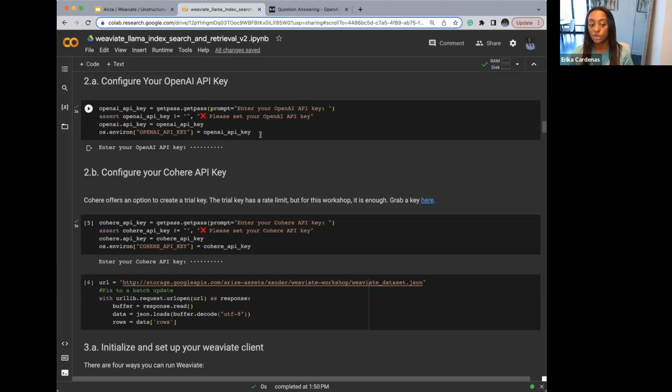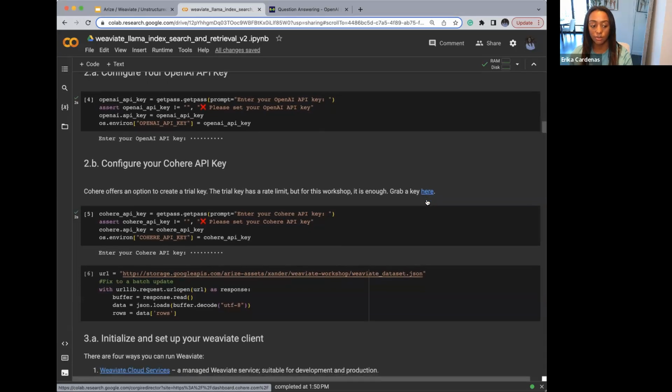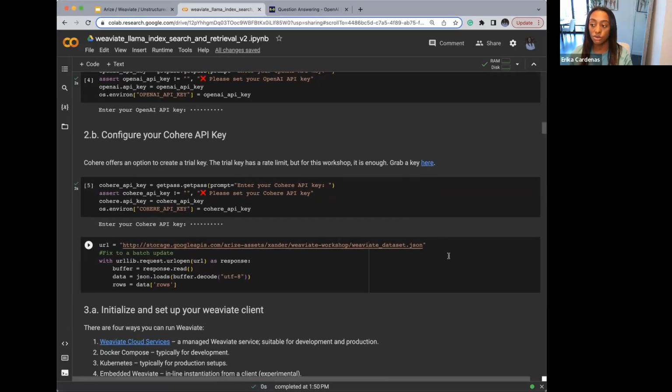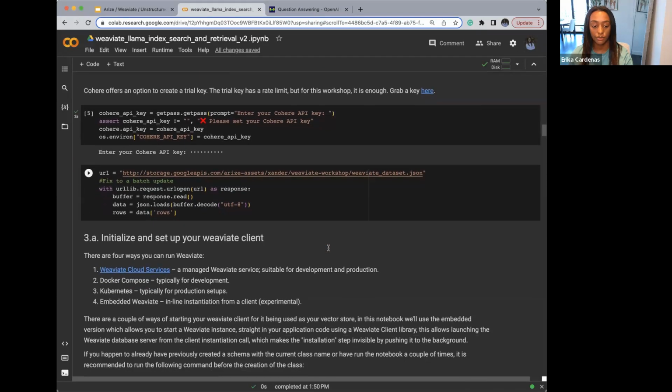But for this workshop, we'll just be running a few queries, so it will be more than enough. And I included a link where you can grab the Cohere key if you do not already have one. The next step is to fetch the data. So this is taking in the Arize documentation and also the chunks, and just reading that JSON file.